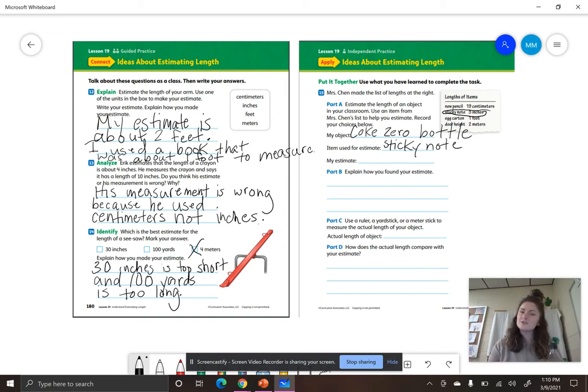All right, so I actually have a sticky note right here. And a sticky note is about 3 inches. Now this is a square, so it's going to be the same length on either side. So if I'm looking at my sticky note and my Coke bottle, I am going to estimate that it is about 3 sticky notes. Okay, so 1, 2, 3. Okay, so I estimated that it's about 3 sticky notes.